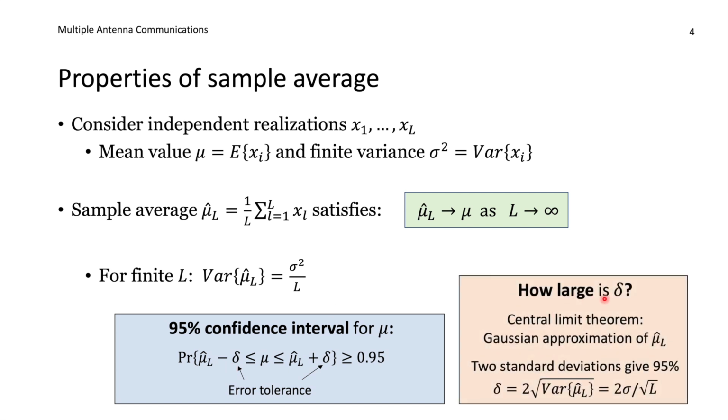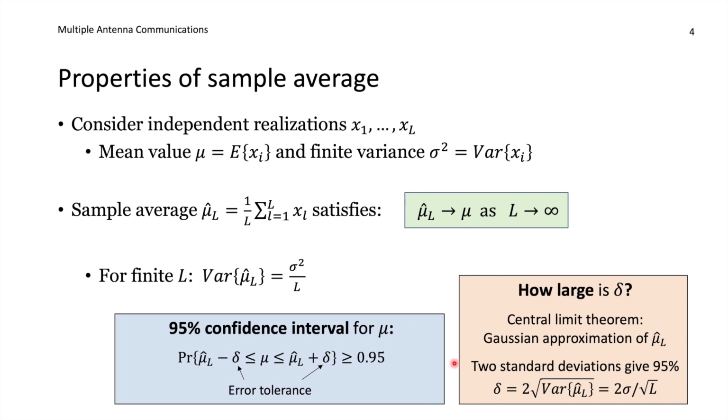One way of approximating it is to consider the central limit theorem, which says that when we are adding up many independent realizations from the same random variable, at the end of the day, the sample average here will look like a realization from a Gaussian distribution, which means that the deviation from the mean value is Gaussian or normal distributed.